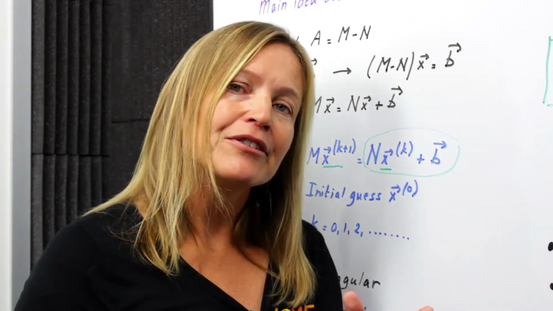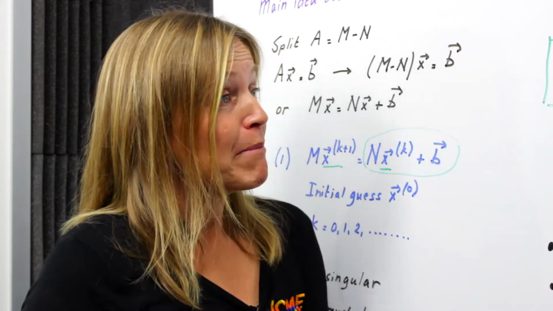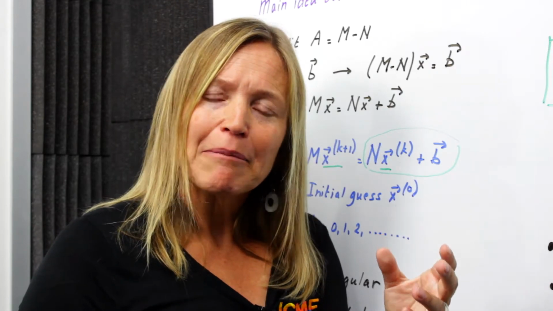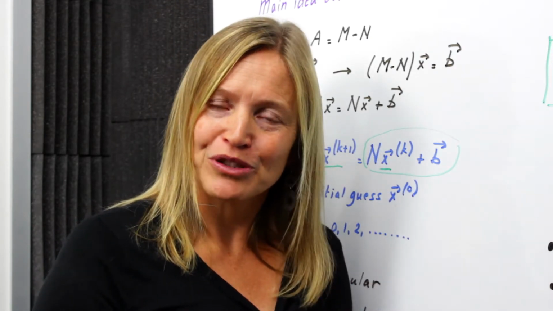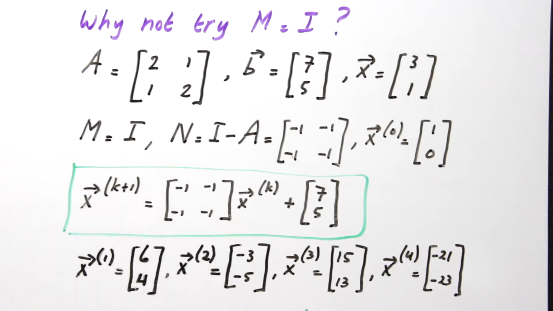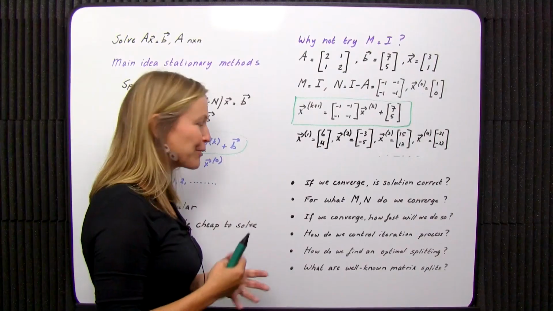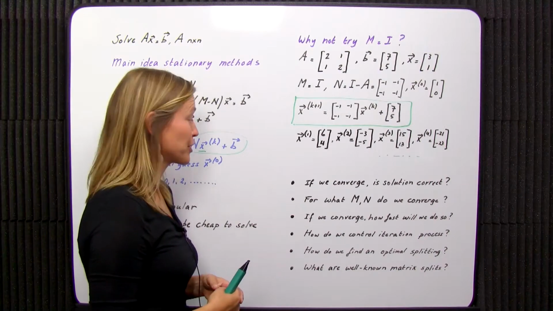Now you can argue, well, you chose a particular initial guess, and maybe this iteration process will depend on it. But really, do we want an iteration process's success to depend on our initial guess? We really want these things to work at all times. So clearly, choosing just any M, in this case an M that gives us a very cheap iteration step, is not necessarily going to work. We need more conditions. When we're looking at this iteration process, there are questions that we'd like to ask ourselves, and we're going to be answering them in the remaining core videos.